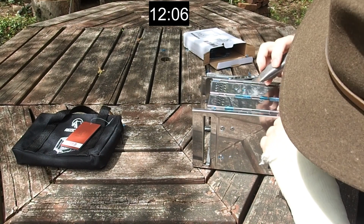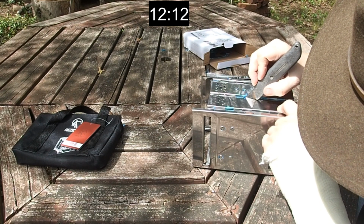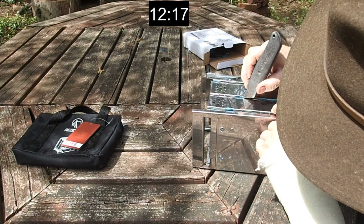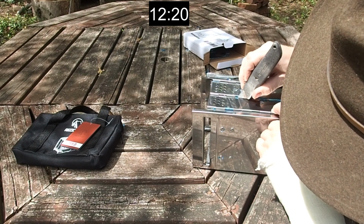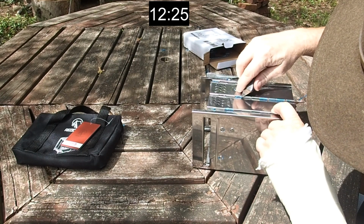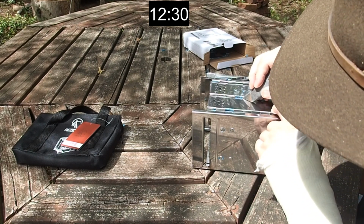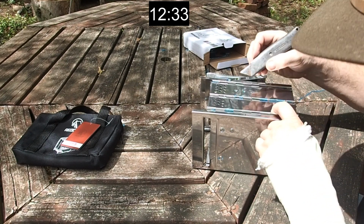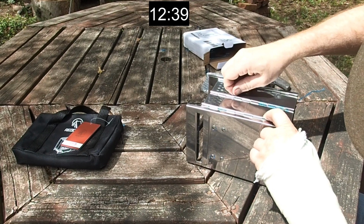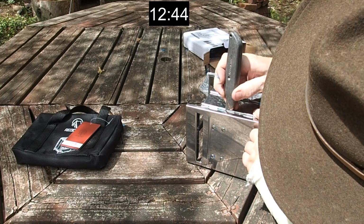I need some help with the tool. My fingernail just can't get underneath that. I would imagine with a pair of tweezers I could grab this easier, so I'm just using a dull razor blade. That one just won't come off. I can't get that out of there. Wow. Not a pleasant experience.